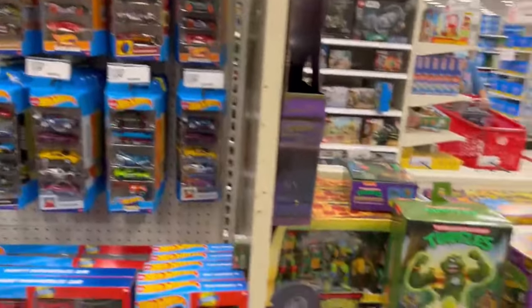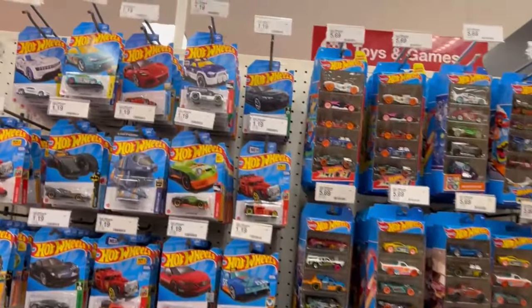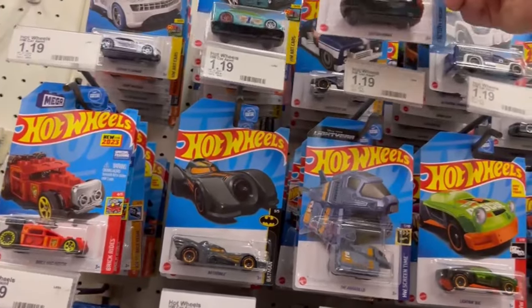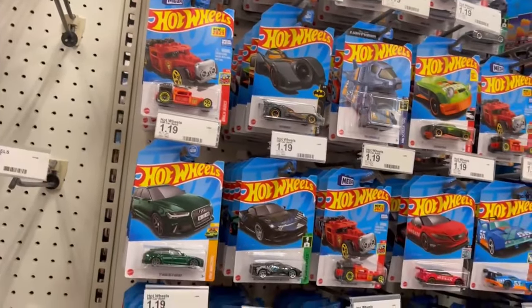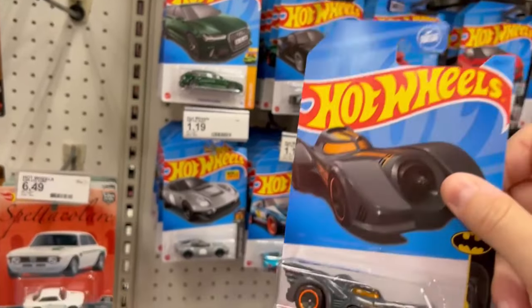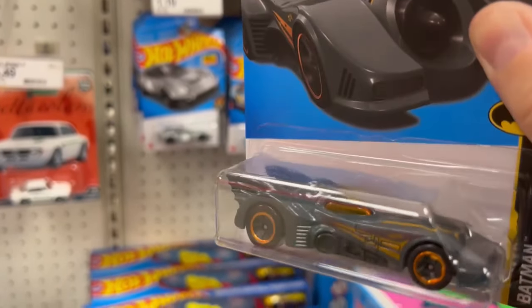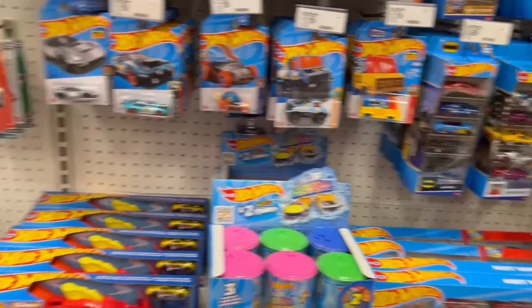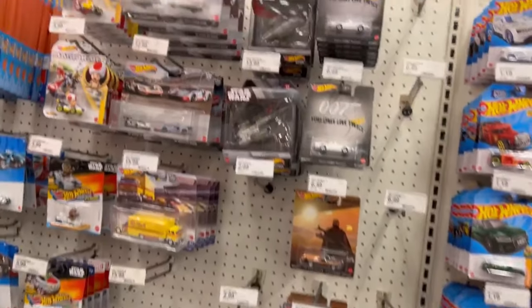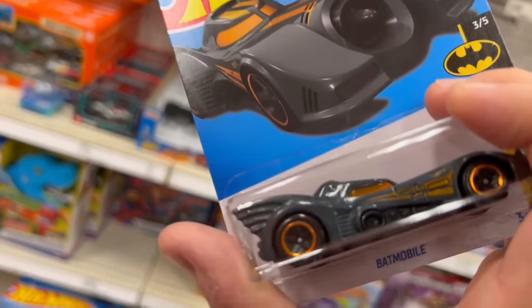I didn't mean to disregard the Turtles there but I don't see anything we haven't already seen. Oh that one's cool — the Lotus Emirai. That's a cool looking car. I probably couldn't fit in it but it's cool looking. I might pick this up — I was wanting one to take off the bubble. I'd like to try to paint it — flat black with a gold window tint. I've got a little Dremel tool, I think I can sand it and do a flat black paint and then go back with some fine brushwork and do some silver on the inside.